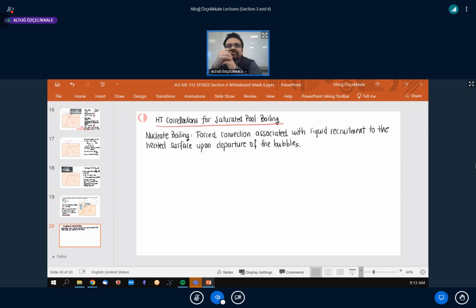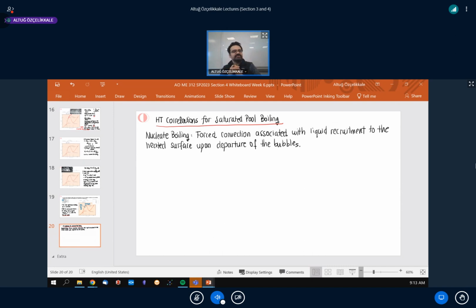What is the characteristic of this flow? This is forced convection. Remember when we discussed free convection, we came up with a scale for velocity, u0. So you need to do a similar analysis. And in that case, you need to describe the size of an average bubble formation. That's going to depend on the surface tension as well.